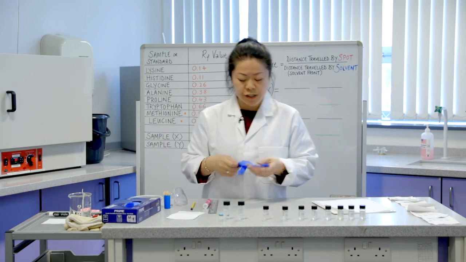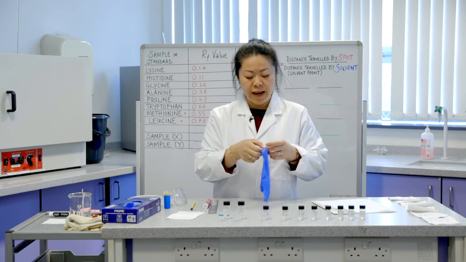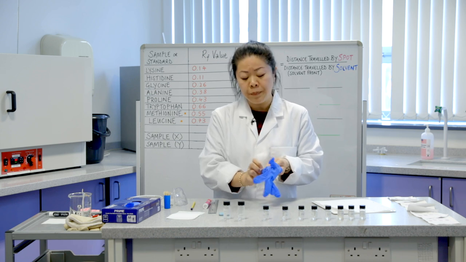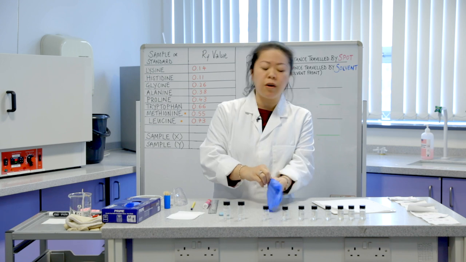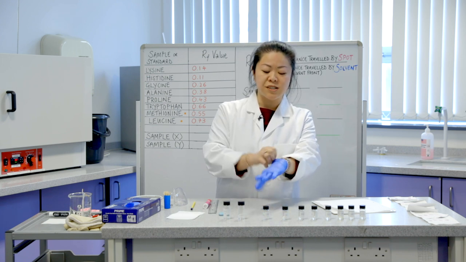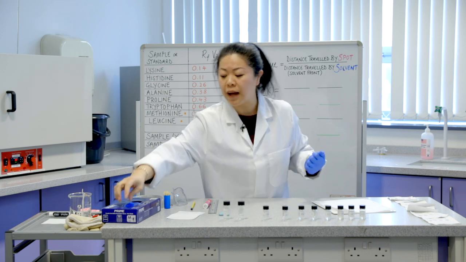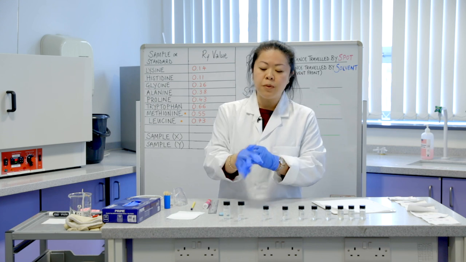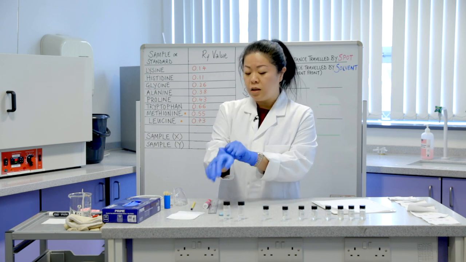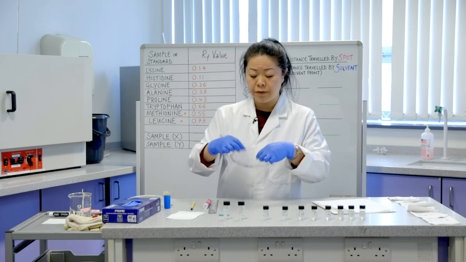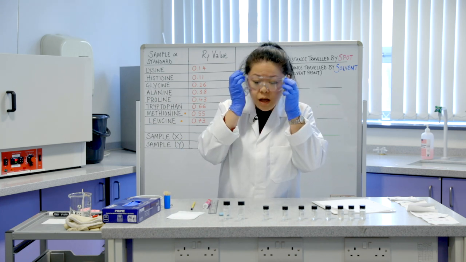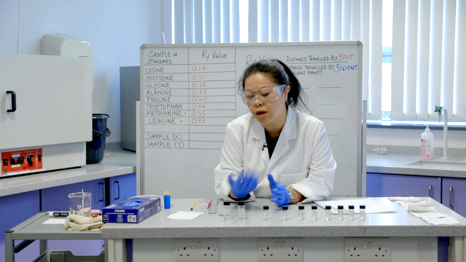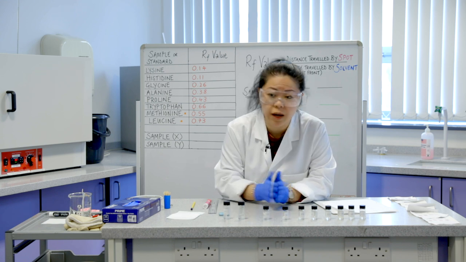So starting off, you would not have had to wear gloves for this, because you're just looking at ink and pen colour and that's not going to affect anything. Now, if you remember anything about biology, you'll know that you've got amino acids on your skin and around the area. So we're going to make sure there's no contamination of our sample. We're going to have gloves on. For safety, make sure that we have safety specs on, because the sample is held in something we call butanol. So we're not going to get anything in our eyes, we're going to have to be safe.